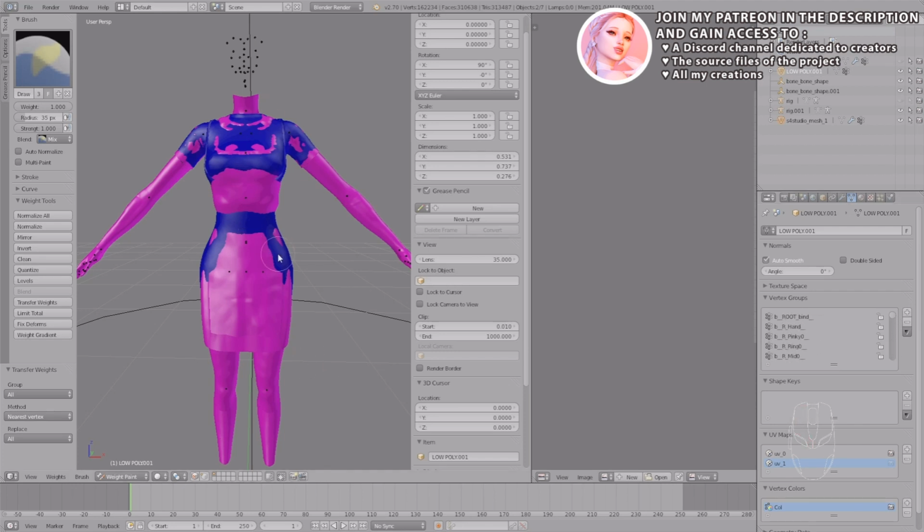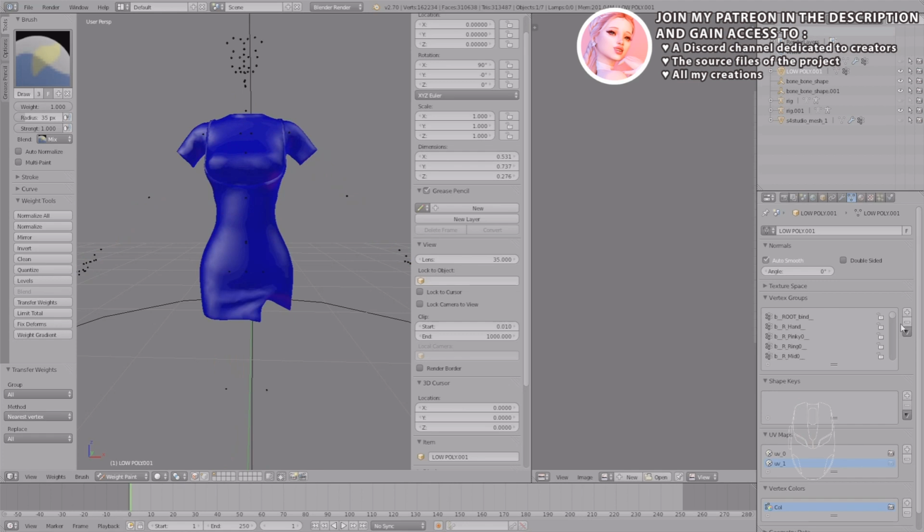To test if it's worked, just hide your Sims 4 Studio mesh by clicking on the eye in the right panel. And now start clicking, maybe the end doesn't really make sense, but on the shoulder, perfect.